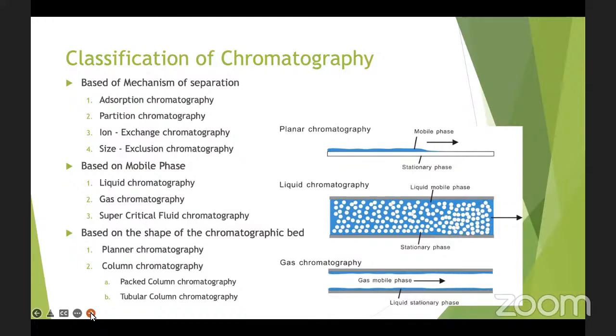The second type is partition chromatography. In partition chromatography, the separation is on the basis of sample partition, basically due to its solubility in the mobile liquid phase. The more soluble the particle is in the liquid phase, the more easily it will get separated, and the less soluble it is, it will get stuck on the resin of the column.